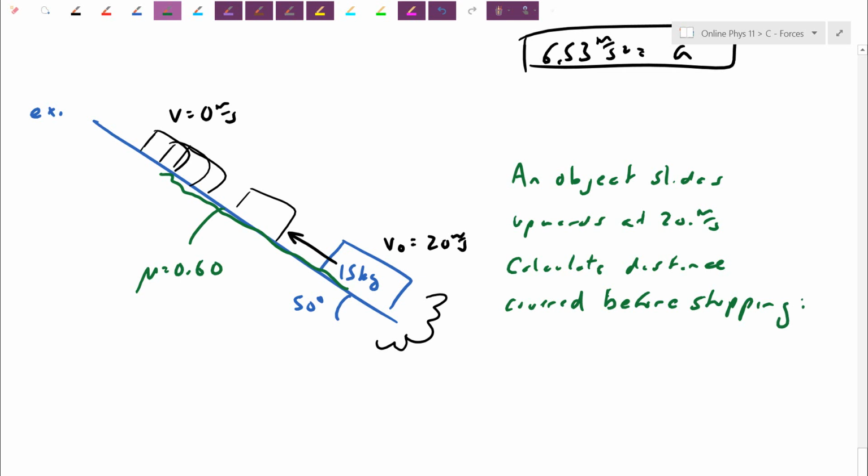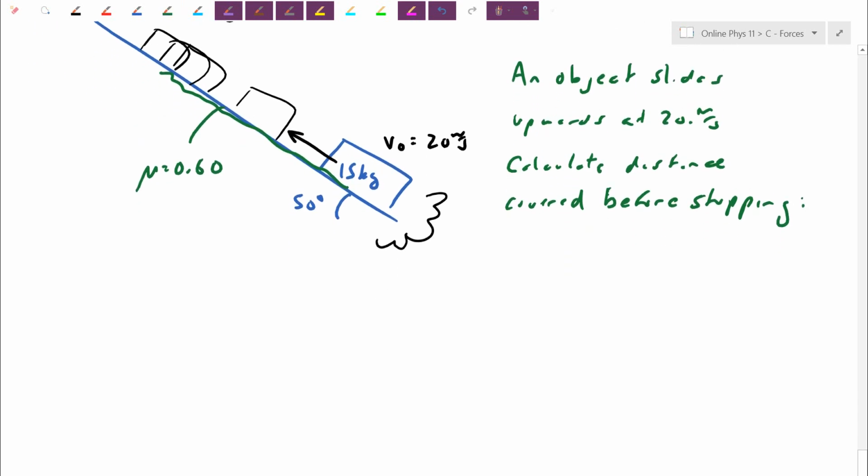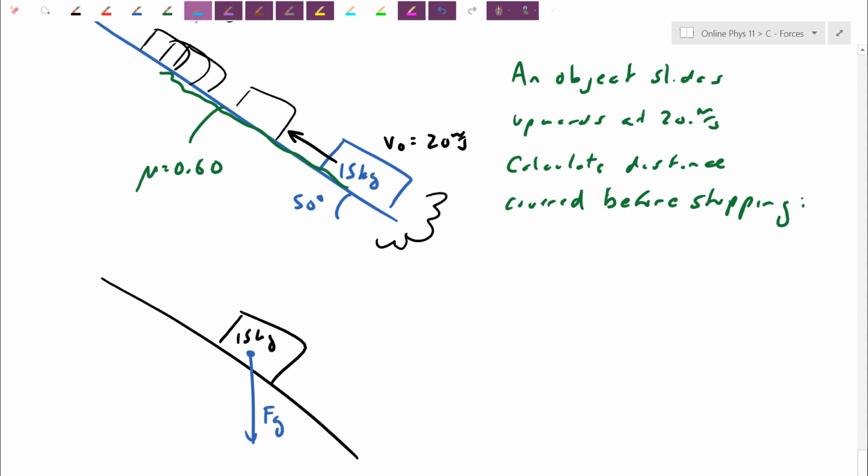And just let me hint at how we're going to do this here. You're going to do things basically the same. So we have our 15 kilogram object. Well, we have an F_G, that's straight downwards. We need to break up our components, right? Part of it is F in, part of it is F down. That part all is still normal. The F_N, which is perpendicular to the surface, is going to counteract F in. That's what we had said from earlier.